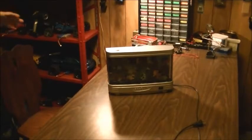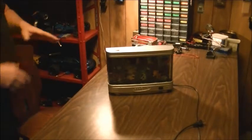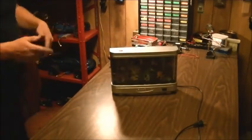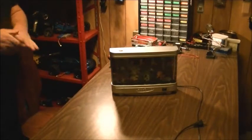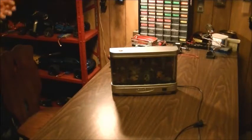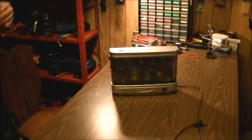Welcome back. So today's video, we're gonna do some step-by-step, but I've got this made in China fish lamp tank. It rotates the fish scene, got a fluorescent bulb inside. I picked this thing up at Value Village for like a couple of bucks, and I thought, as were the risk. I mean, it ran there and it lit up, got it home. It lit up once after that, and then the fluorescent bulb died.